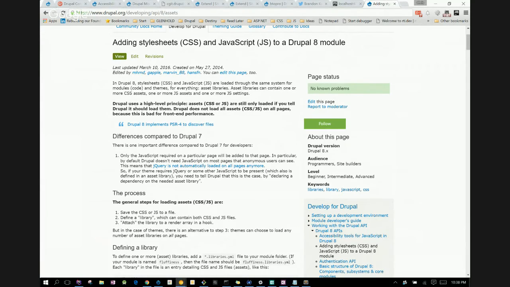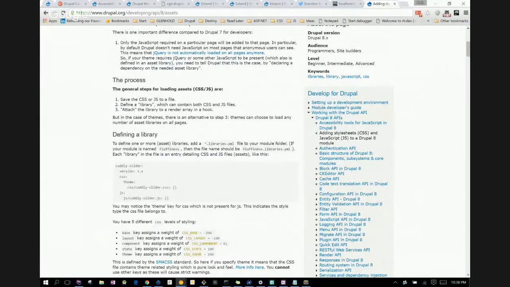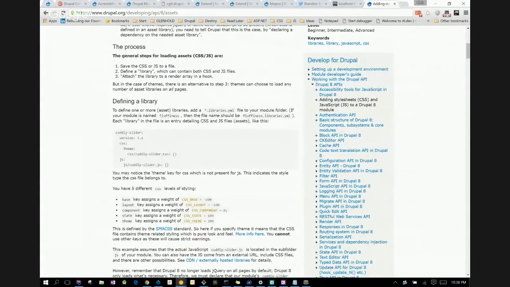In case you don't know, Drupal 7 would load jQuery on every page, even if there's no jQuery going on that page. It just didn't know any better, and so that's why we have this library registration system now in Drupal 8.